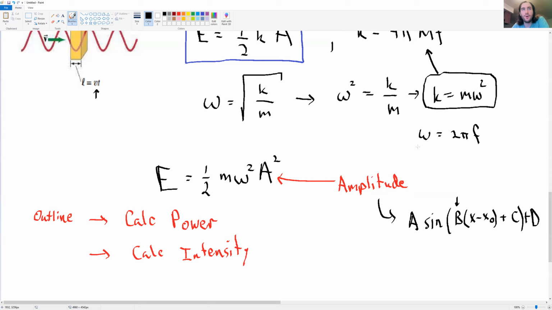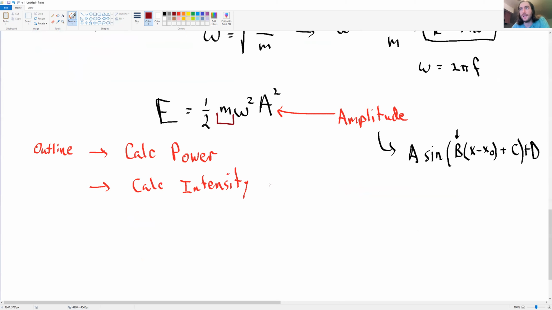So power is energy per unit time, right? Power is energy per unit time. And so what we need to do is replace the mass in our equation. This is kind of another issue. If we have a wave, what is the mass of the wave, right? Well, that doesn't really make any sense because the wave carries energy. It doesn't carry mass with it. Although a more modern physics approach would have energy and mass equivalence, like Einstein's E equals mc squared equation. But we're not doing that here. So in this case, the waves are not carrying any mass.